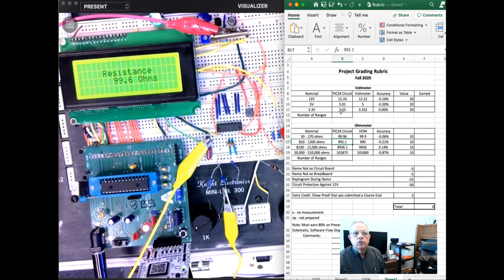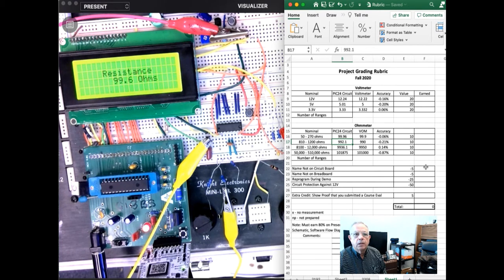So there are the recordings. We've got our voltages as the meter checked them and as we checked them against our standard, and you can see they were all in tolerance. We've got our resistances measured against a reference, and they were all in tolerance.